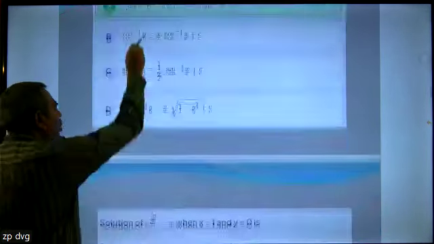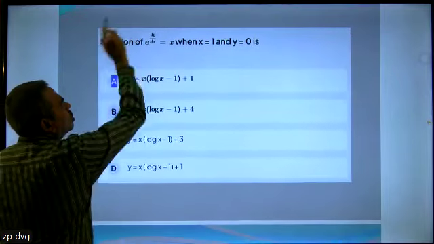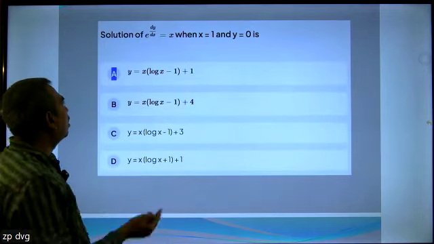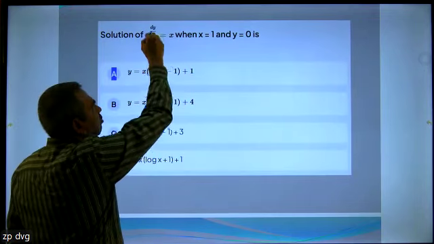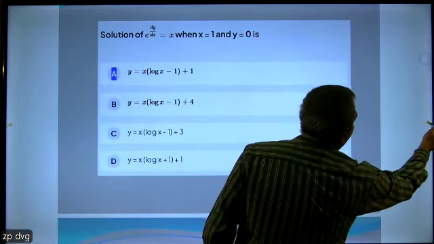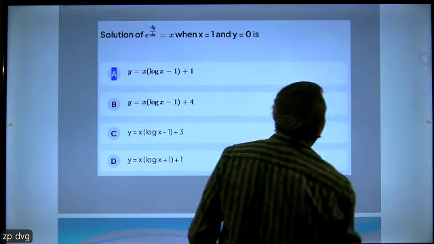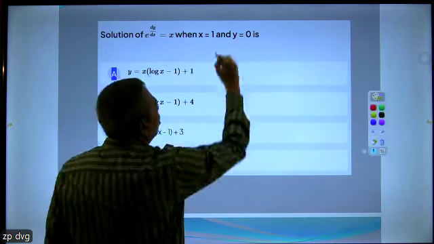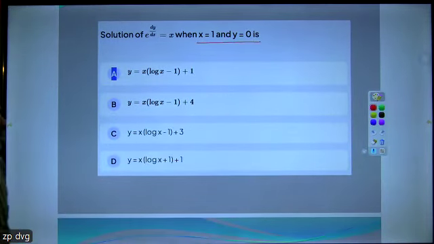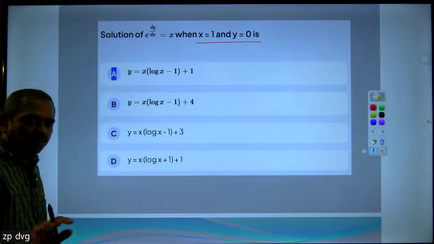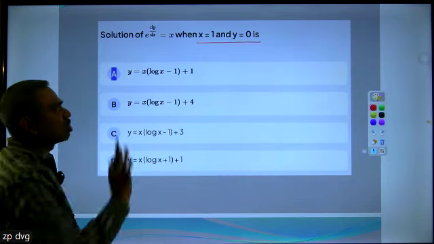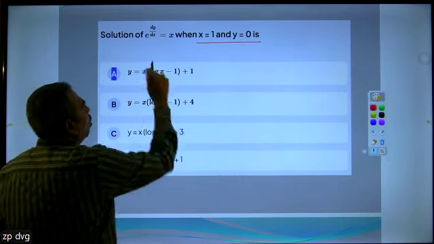Okay. So for the next one, just go through this question. Sometimes after giving the dy by dx form, he will say "when x is equal to 1 and y is equal to 0." So this type of representation will come. Here x is equal to 1 and y is equal to 0 is given. Whatever is given, first of all, you do the entire process first. After doing the entire process, then we have to substitute those values.